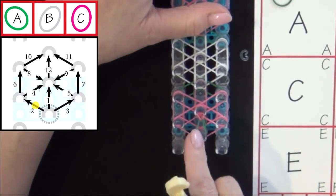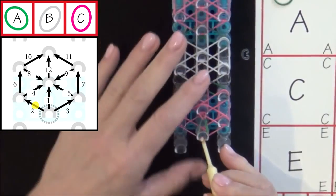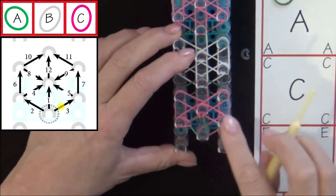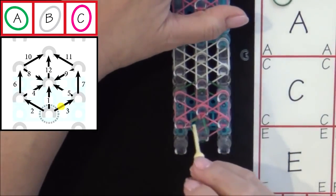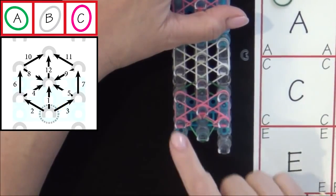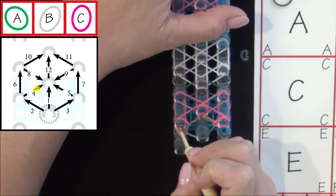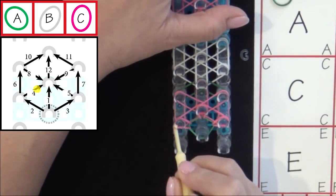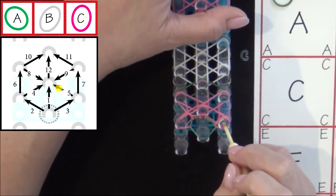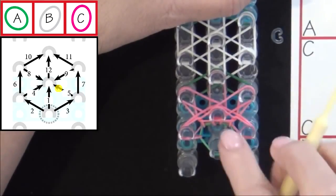Then we pull the second band out to the left. Hold the cap band down with your thumb and pull that out to the left. Then our third band will be pulled to the right. Fourth, pull the bands back with your hook, grab the bottom band and loop that into the center. And then five, we repeat that on the right side and pull that band into the center.